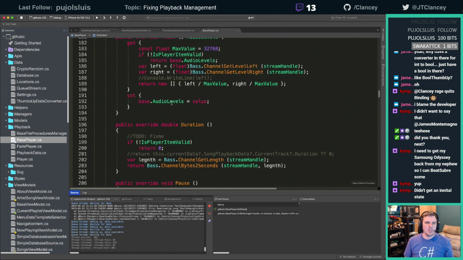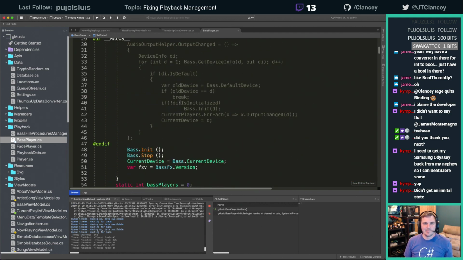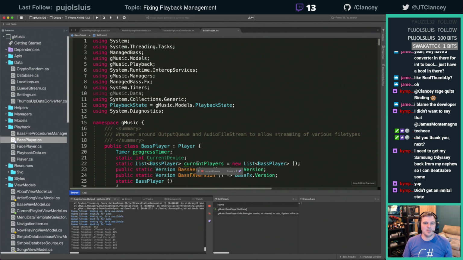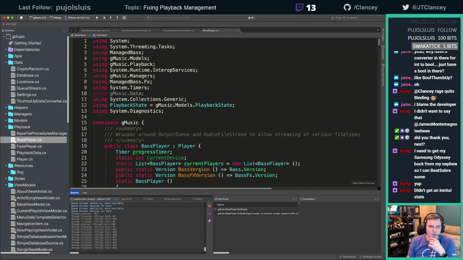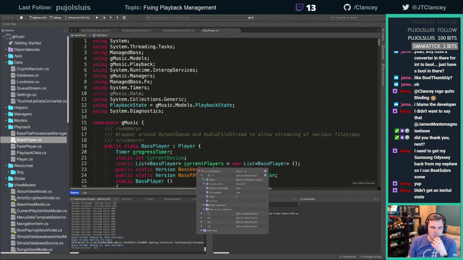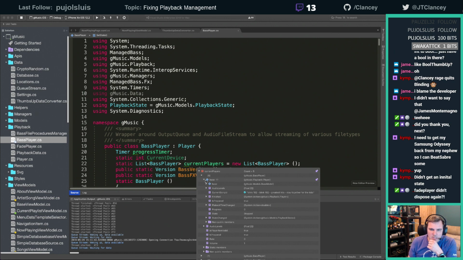So let's see how many of these things exist. And if I have like 4 of them again, I'm going to be upset. I have 5. I don't know if I want to fix this right now. We have a band-aid, but I don't like the band-aid. I need to find out why we have 5 players. What's the song on this thing? So, greatest hits?